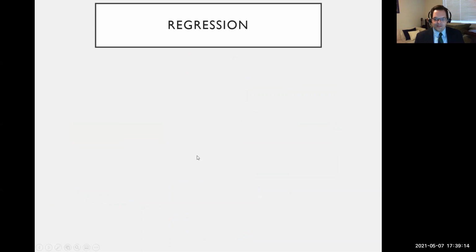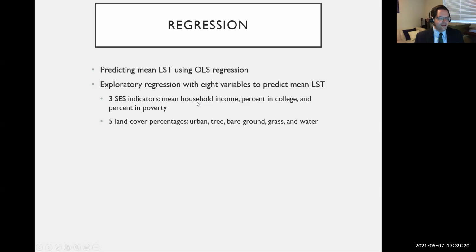For the third part, the regression, I was predicting mean land surface temperature using ordinary least squares regression. I began with an exploratory regression with 8 variables to predict mean land surface temperature. There were 3 socioeconomic status indicators: mean household income, percent of the population in college, and percent of the population in poverty, and 5 land cover percentages: urban, tree, bare ground, grass, and water.